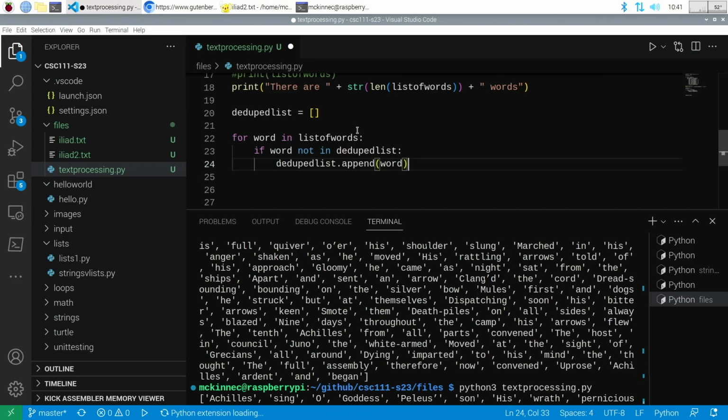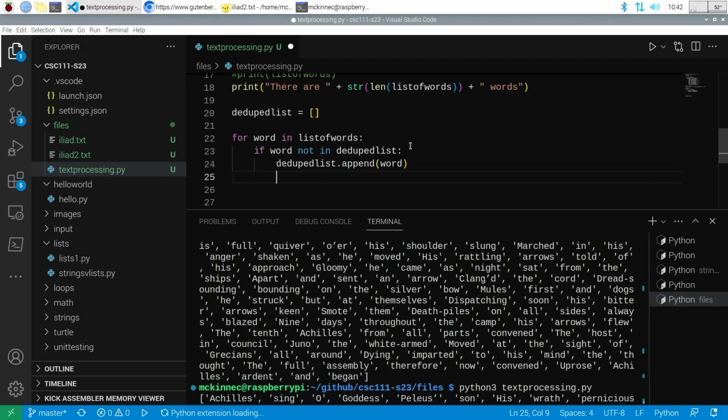If it is, don't do anything. Okay, so this if condition, we've used this when we do something like for i in range, or for word in list of words. Well, if a word can be in a list, it can also not be in a list, right? That's a Boolean expression. So if the word's not in the list, throw it in the list. And if it already happened to appear in the list, don't do anything.